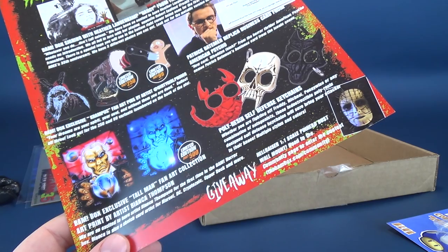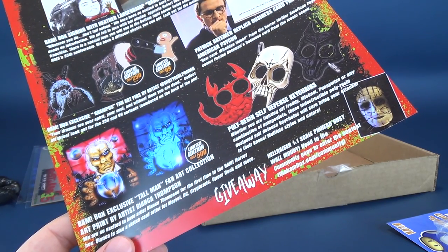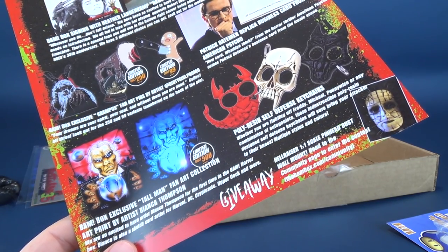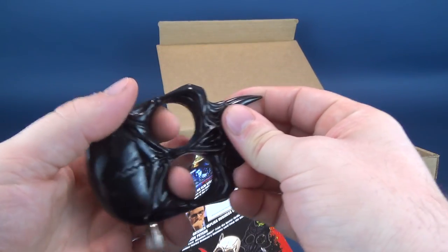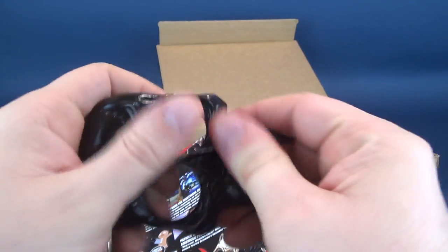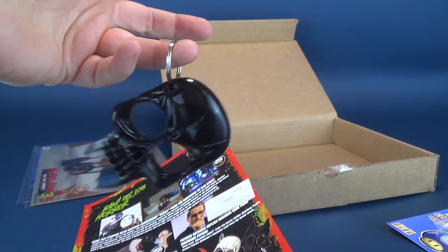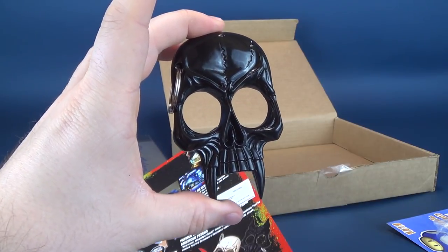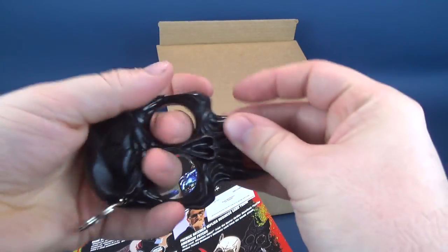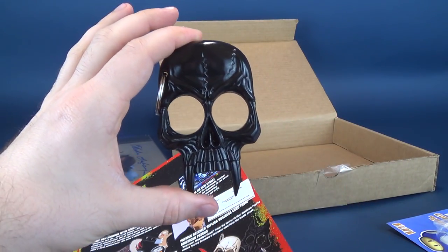Lastly, we've got the polyresin self-defense keychains. Whether you're fighting off Freddy, Michael, Pennywise, or any combination of antagonists, these indestructible polyresin self-defense keychains will sure bring your attacker to their knees — multiple styles and colors. I always thought polyresin wouldn't necessarily be indestructible, but it could inflict some serious damage. Although the trade-off is it would be such a huge keychain to carry in your pocket. Might be a little harder to explain why you're wielding a little stabby skeleton skull, but pretty cool nonetheless.